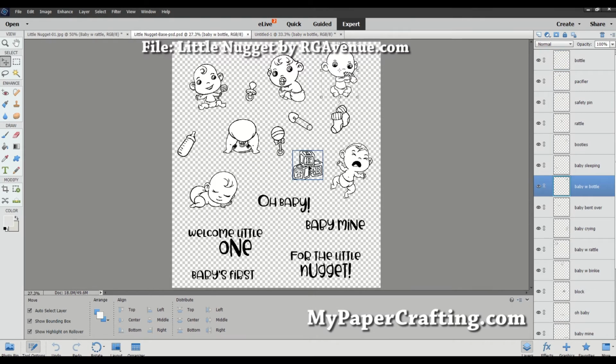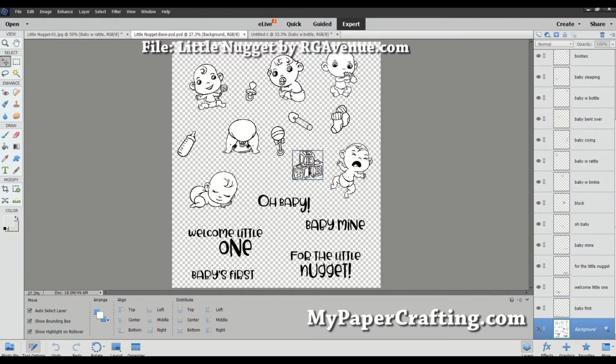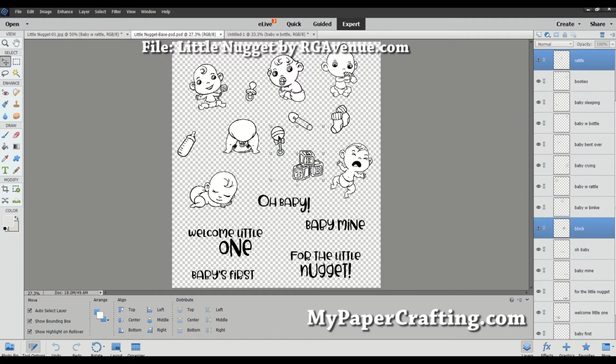So now I want to select maybe the blocks and maybe the pacifier, and you can do multiple things at the same time. What I did to select both of those is I left clicked and selected the blocks, and now I'm holding down my shift key or my control key, and then I left click the rattle.